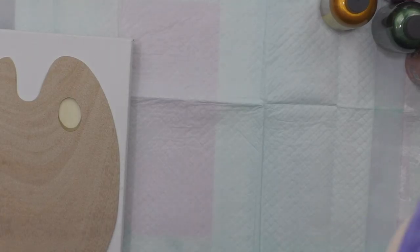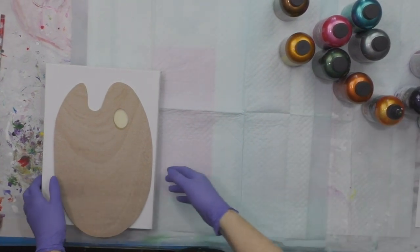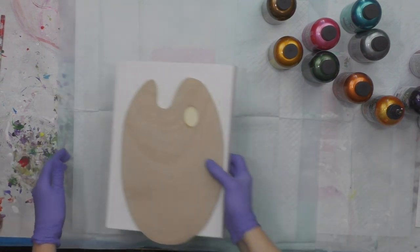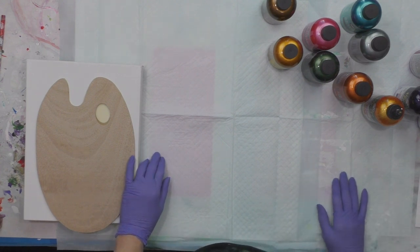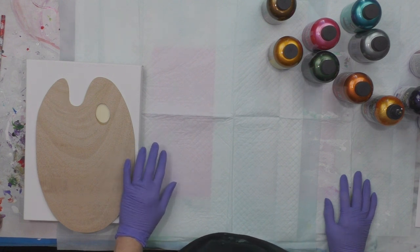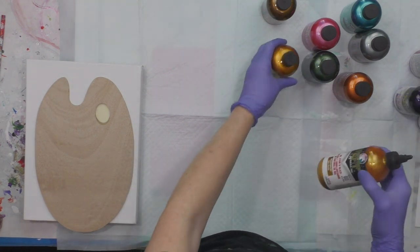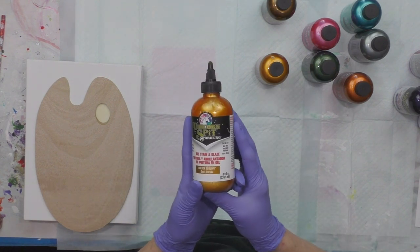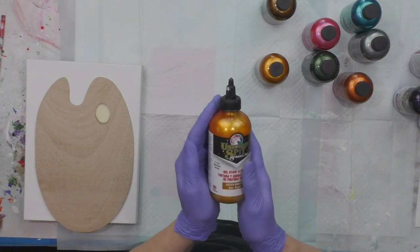Hey, I'm going to be making a video today experimenting with unicorn spit. If you're not familiar with it, it's been around for quite a while and a lot of people use it, especially for wood projects, but it's made to go on fabrics and glass and any imaginable surface. The cool part about it is it's water-based, and it has a wonderful jasmine smell. It's non-toxic, and it is also activated by water-based stuff.